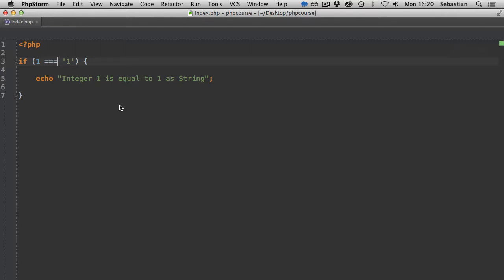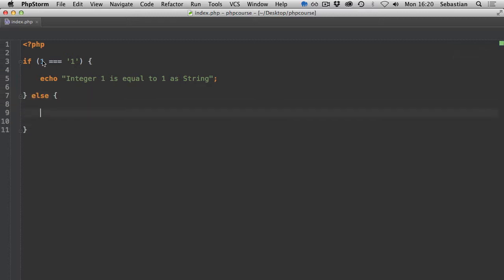Next thing we can have a look at is the else statement. Else statement is basically what is executed should this if evaluate to false, as it just did now with this triple symbol. So if this fails, then else do something else. So echo, in this case, we're going to say integer is not identical to string.